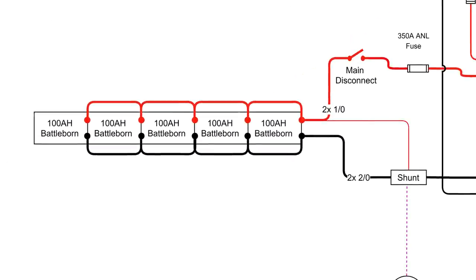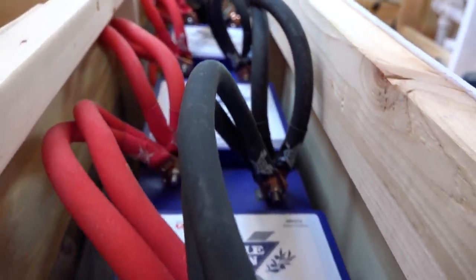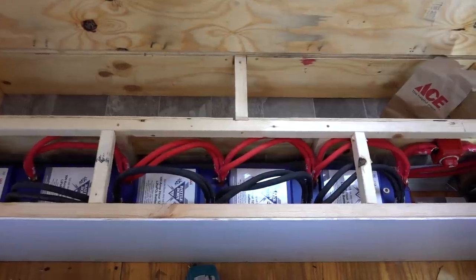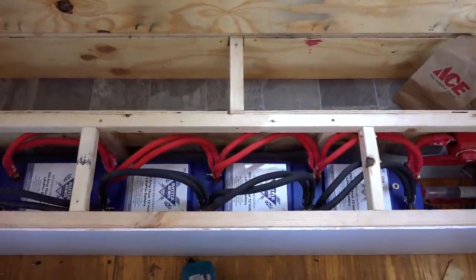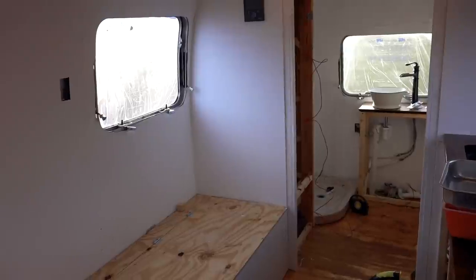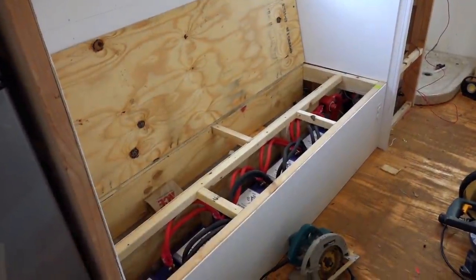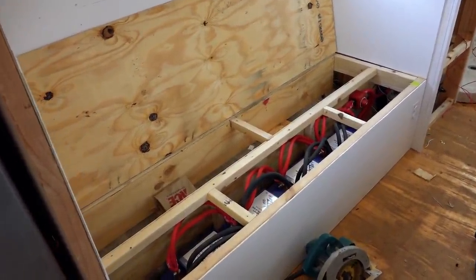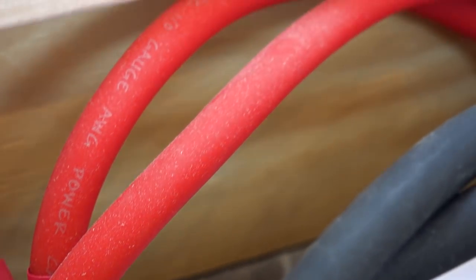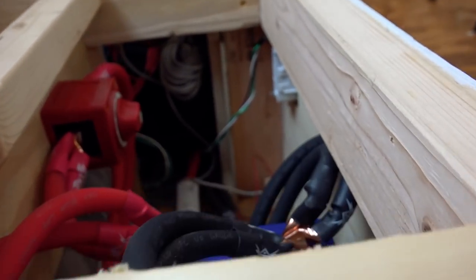Let's start out by taking a look at the batteries we selected for this install. Five 100 amp-hour Battleborn lithium batteries were selected and wired in parallel at 12 volts to provide 500 usable amp-hours, or 6.8 usable kilowatt-hours of battery power. As part of the system design to make this system as off-grid capable as possible within the limitations of the RV, lithium batteries were the best choice to get as much power in the smallest space possible. Because lithium batteries have no off-gassing, it was decided to install the batteries inside the coach under a seating area. Keeping the batteries inside was important because they will not accept a charge below freezing.